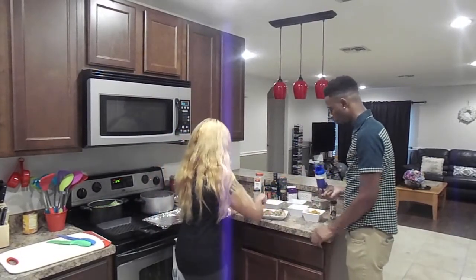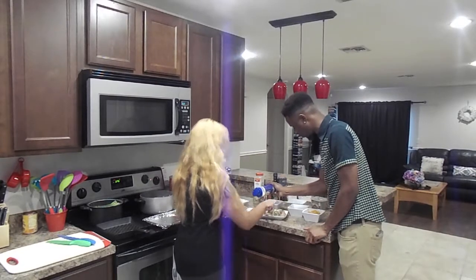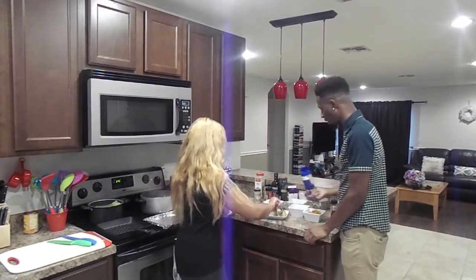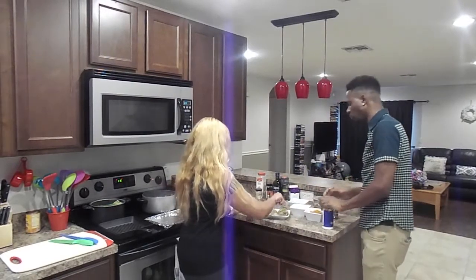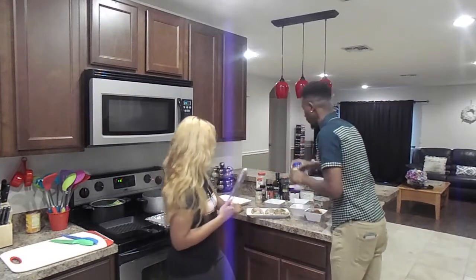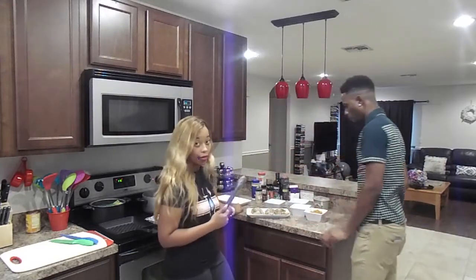Okay, now we're flipping this over. And I love this because there are so many colors already going on here. You already know that this is going to be super tasty. All right, so we've got our seasoned chicken now.